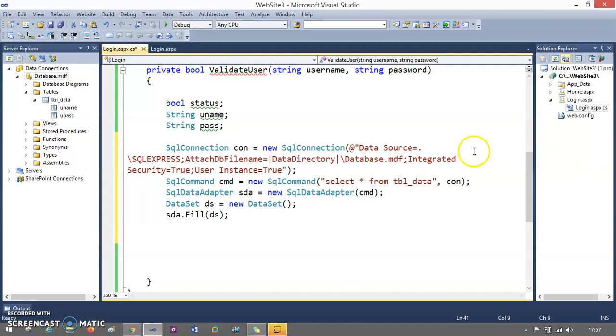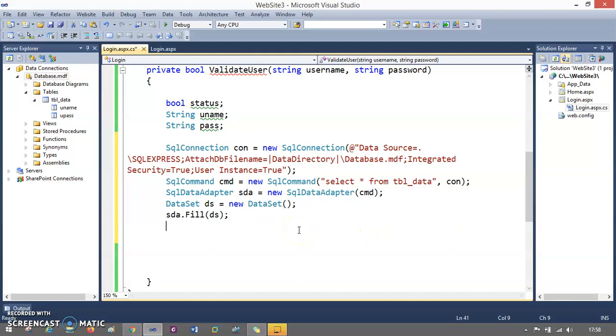So one thing is I'm providing tbl_data, but in tbl_data, what column do I need? What column do I need to provide for username and password? So I have to explicitly provide in .aspx.cs that this column I need for username and password. It's just like FindControl when you are dealing with CRUD operations for GridView, where you have to find the text box for update and delete with the help of the FindControl method. So the same thing we are doing over here.